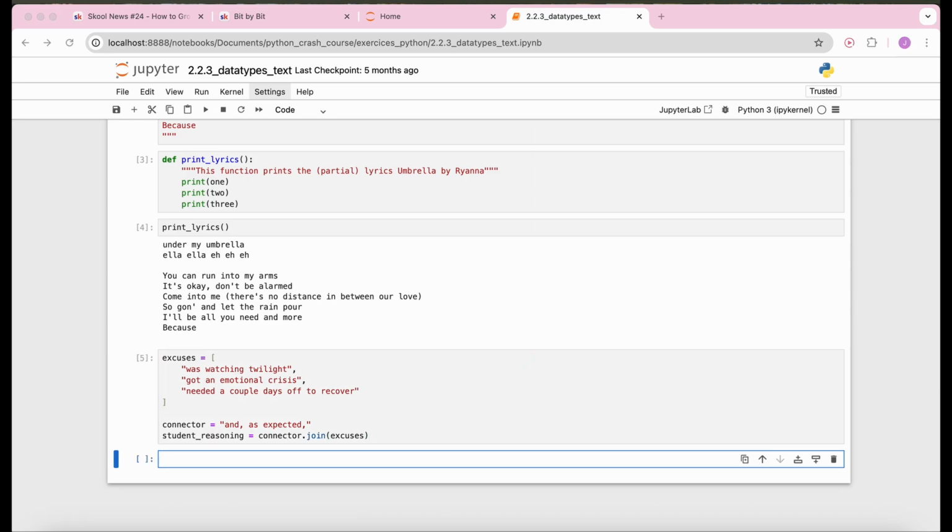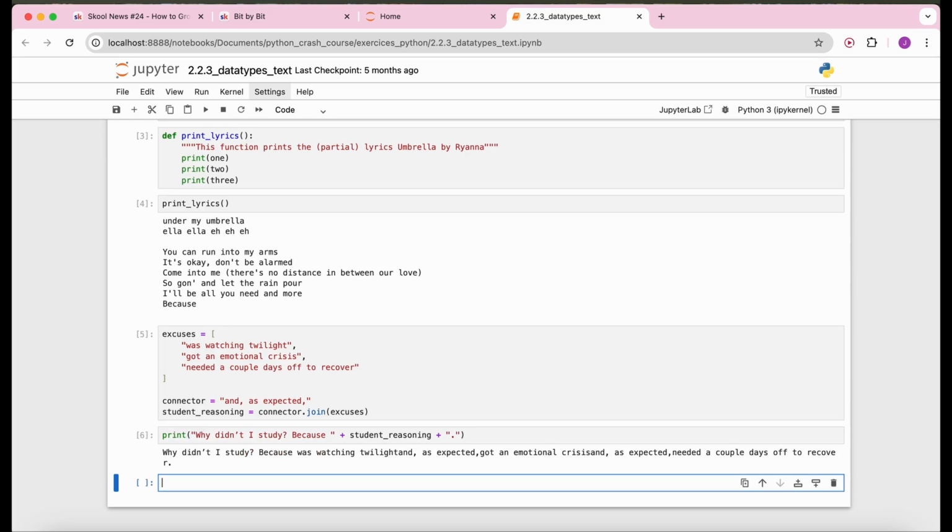Now we can wrap up everything in the print function by doing the introspective work of asking yourself why you didn't study, followed by the very understandable reasoning. In the end, you can read: why didn't I study? Because I was watching Twilight and, as expected, got an emotional crisis and, as expected, needed a couple of days off to recover. Lovely.